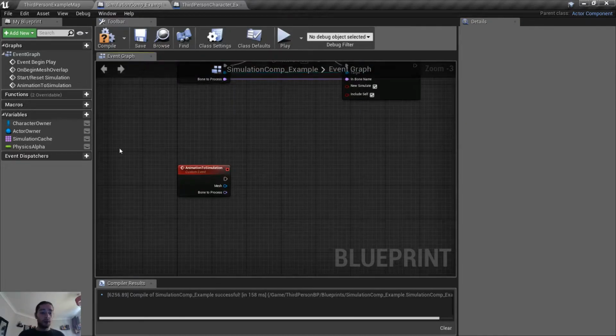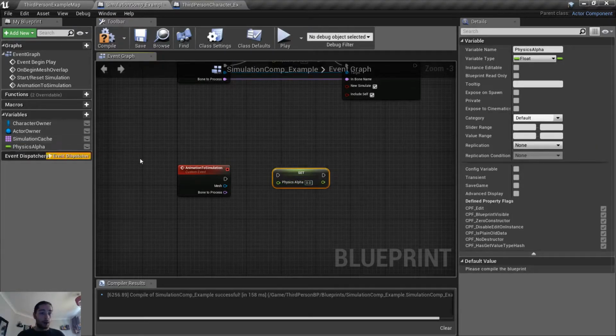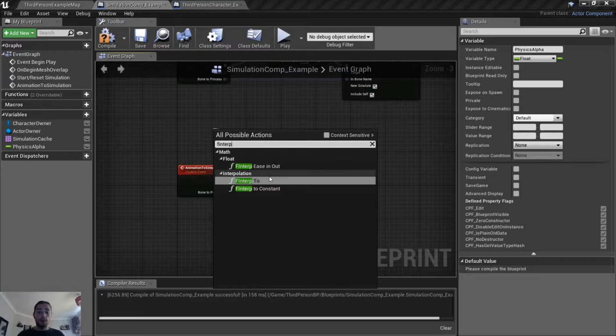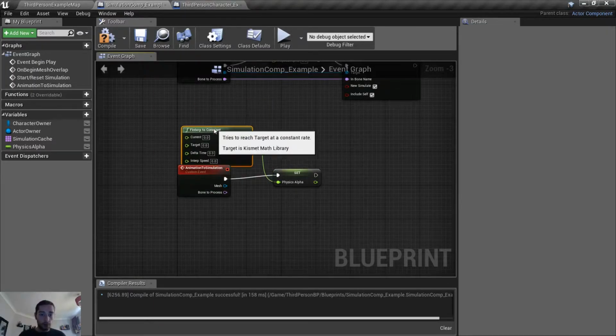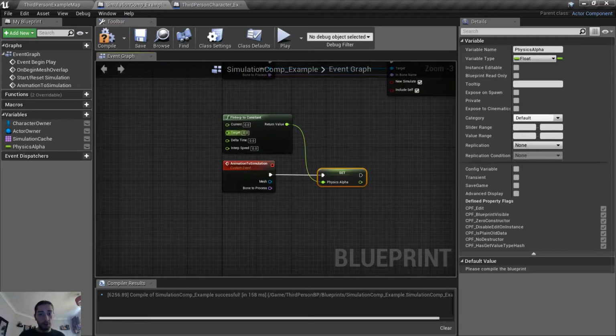From this, we're going to call out our physics alpha again, set that, and this time we're going to call FInterp To. I'm going to do it on constant. You could use the others, however you so will. There's a few ways to change the physics alpha.